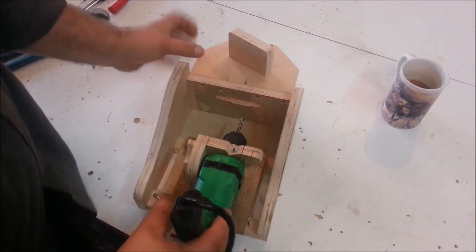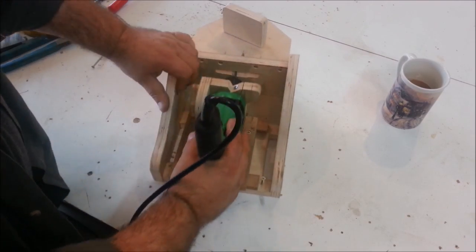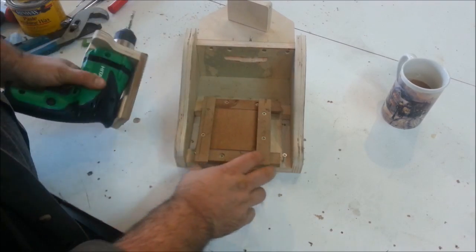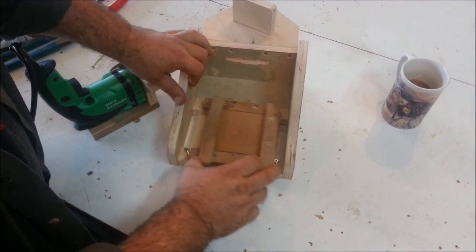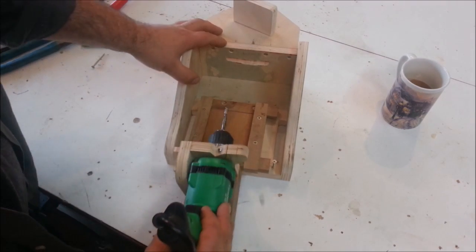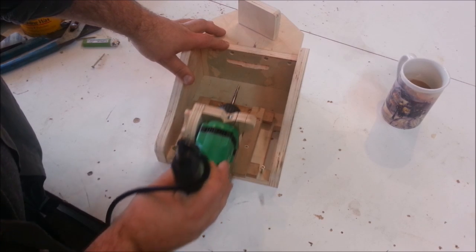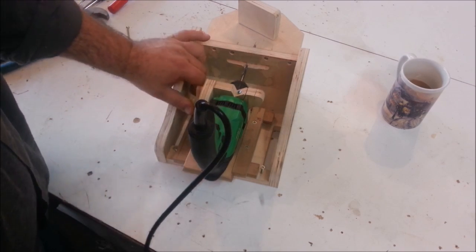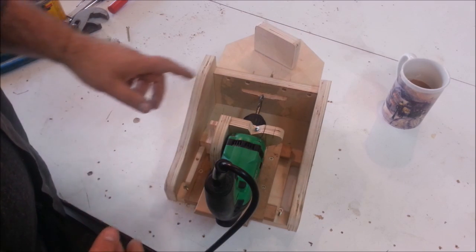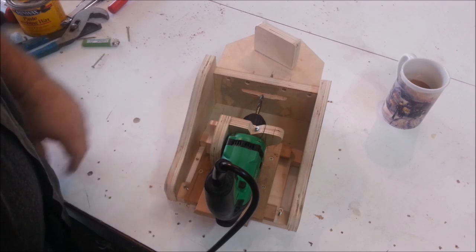The device is pretty simple. I just have a cantilevered edge sticking out here, a frame secured by two braces, and then the drill mounted on an oversized dovetail slide, with another dovetail slide that moves back and forth and a couple of screws to stop it in position. This was just slapped together very quickly — there's a lot of movement, which is going to affect the results. Today I really just want to figure out if it's even feasible to cut with a cutter and this drill.